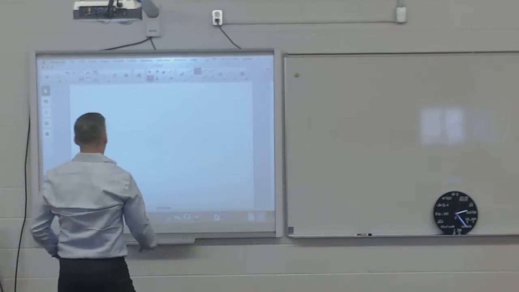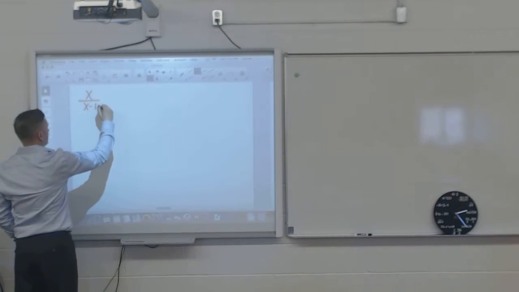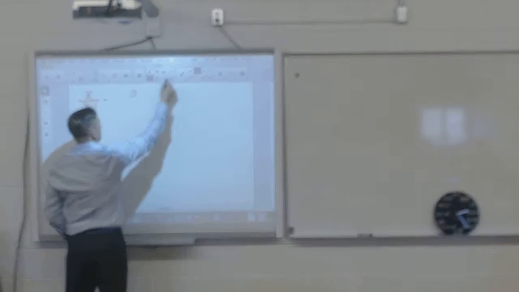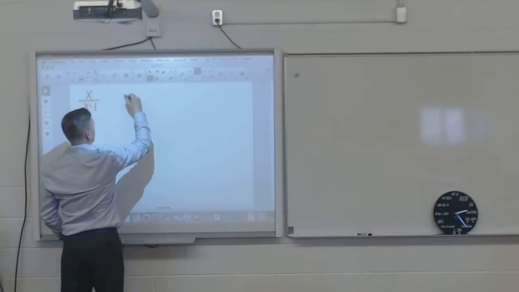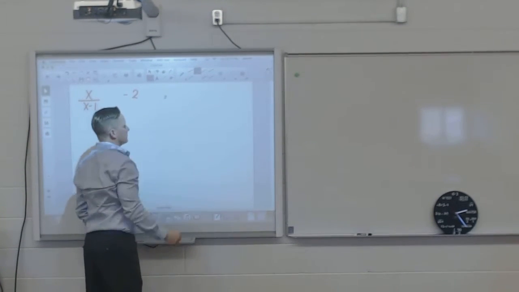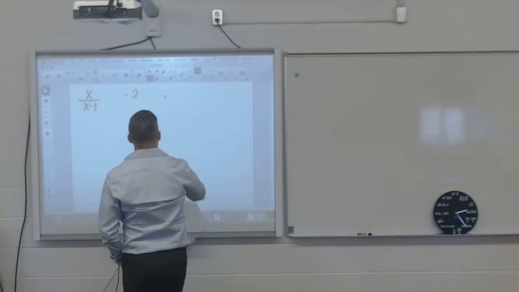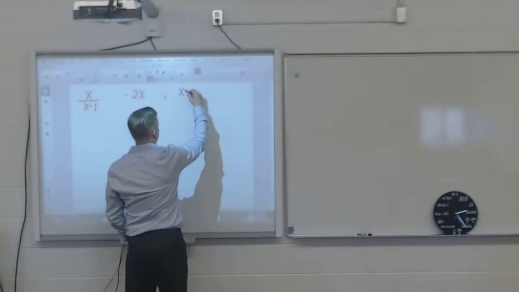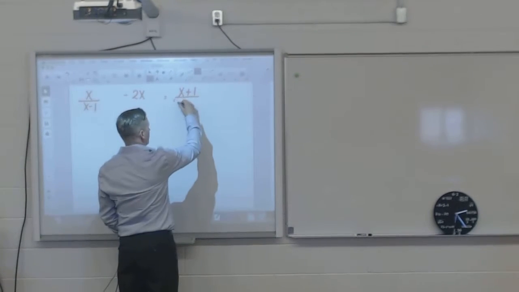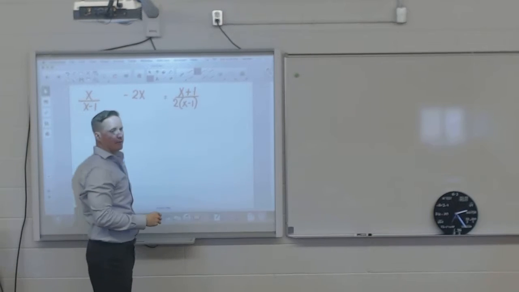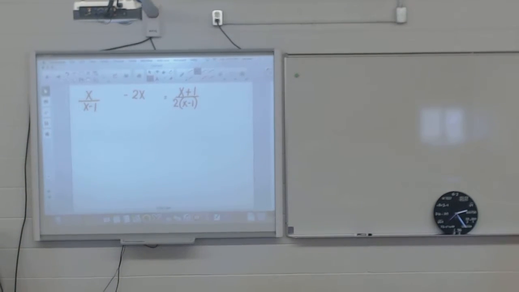So I have x over x minus 1, subtract 2, equals 2x. And then it's x plus 1. This, right? 2x subtract 2. I'm going to factor it. So I have that. Okay? Again, it's easiest to find common denominators and cancel anything out if you factor as much as you can at the beginning.